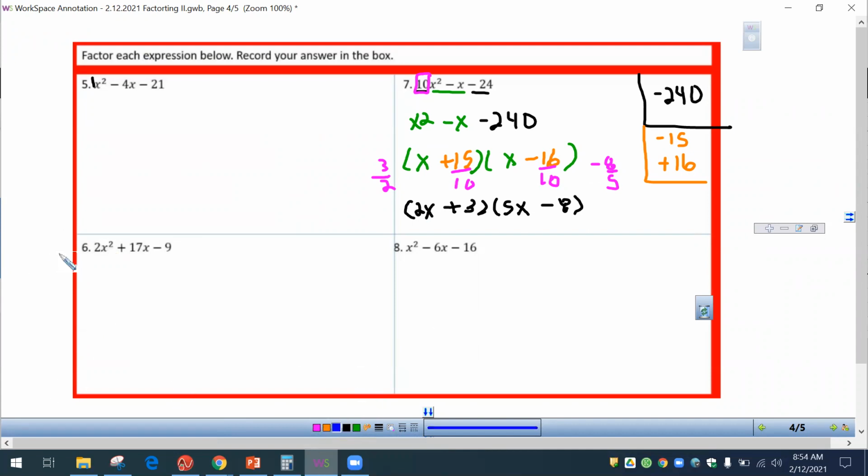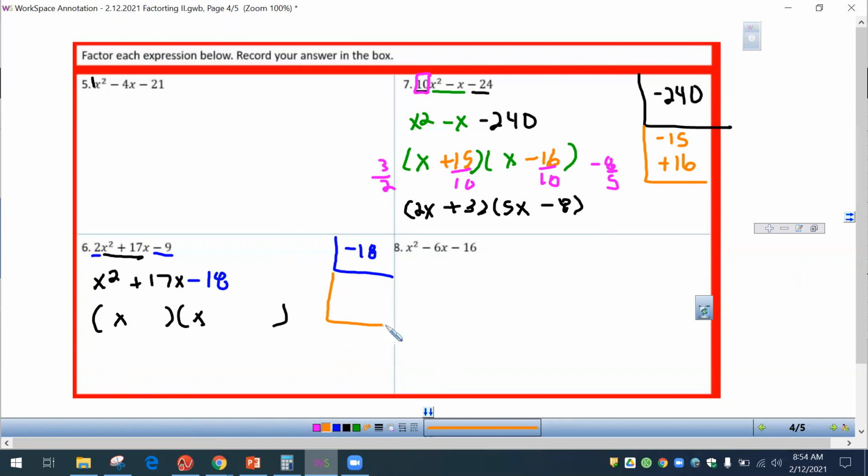So again, times these two, you get negative 18. You'll bring this down right here in block. And then the minus 18, you'll put at the end over here. Then what you want to do is set up your parentheses. And then you want to find your roots. So you'll graph that 17x minus 18.